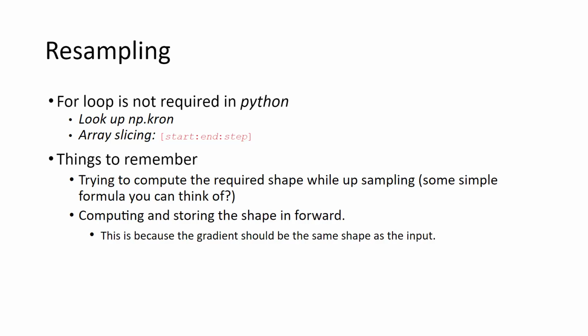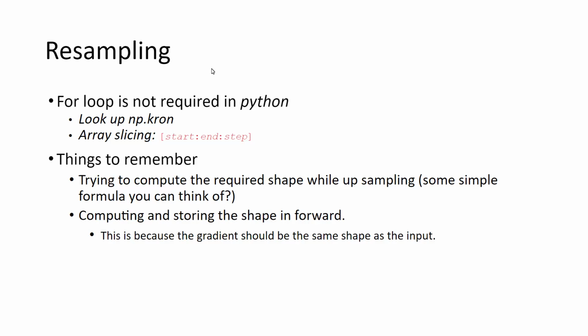So the first thing that you'll be implementing is resampling, which involves upsampling and downsampling for one dimension as well as two dimensions. The important thing to note here, as well as throughout the homework, is that for loops are to be used as little as possible. It is not recommended that you use for loops because NumPy is a vectorizing library. There are functions present that can vectorize your operation and speed up the execution time of your code.